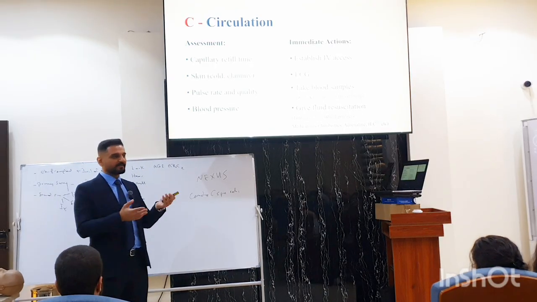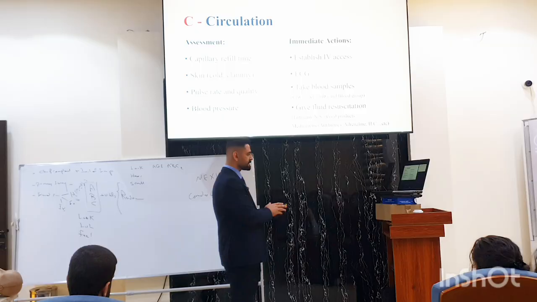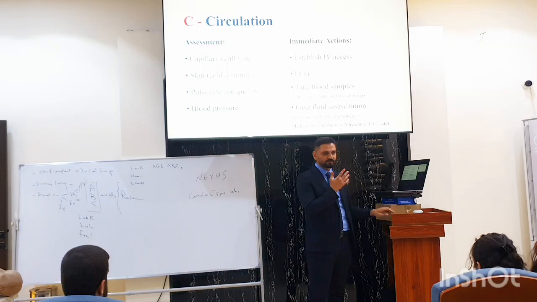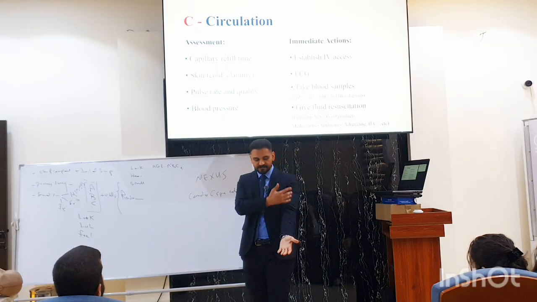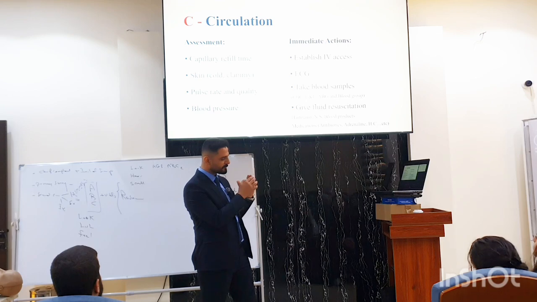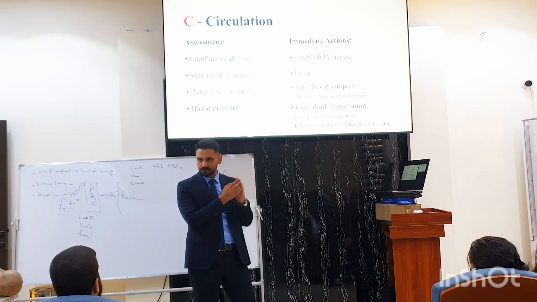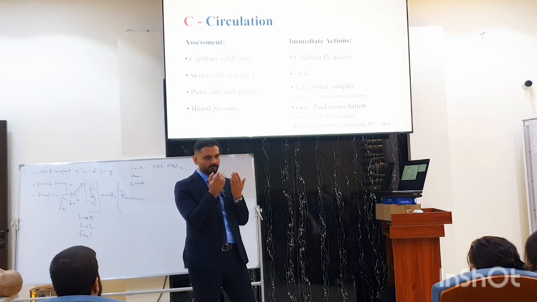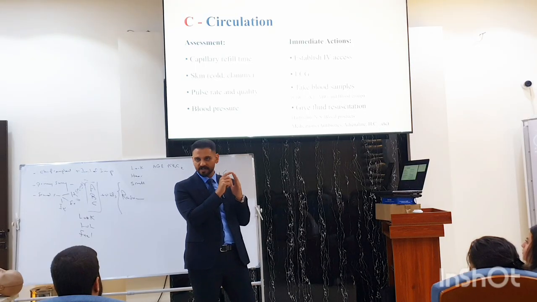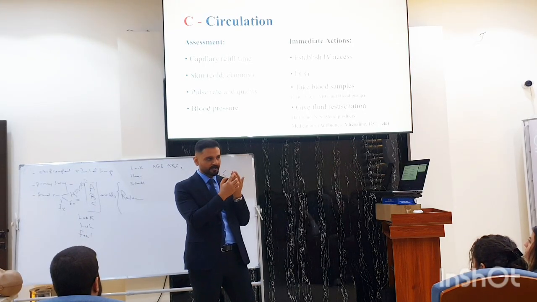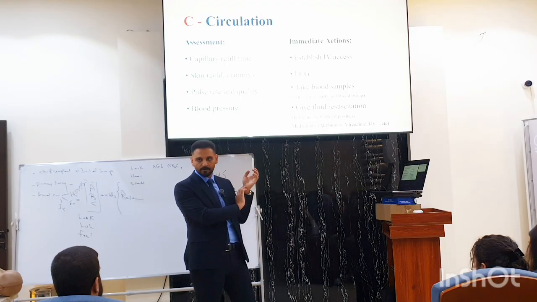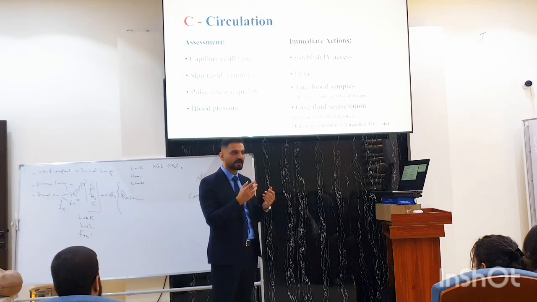Within the C, we have circulation. It's my own way to remember it: I assess the hand of the patient. I start with the tips of the fingers and check for cyanosis, which is the peripheral cyanosis. I go a little bit further to check the capillary refill. Normal is within 3 seconds. So the tips for cyanosis, the nails for capillary refill, and then the radial pulse and the ulnar pulse. The radial pulse is for the volume of the pulse, the rate and the rhythm.